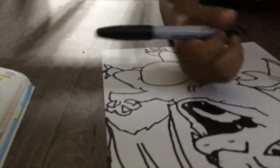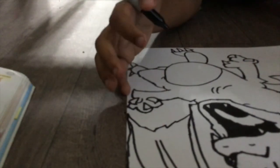Okay, so now we're almost finished. All we have to do now is just do the tail. If you guys made this drawing even smaller, you would have a lot more space for the tail. Well, we're just gonna have to do it the best we can. So now we're gonna do this. Now we're just gonna make the flame. We'll probably do that for color. Okay, guys, we are finished.